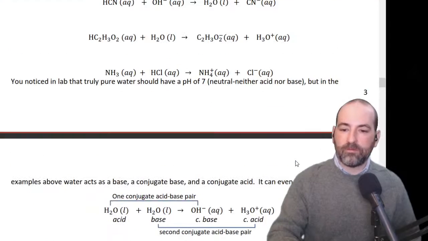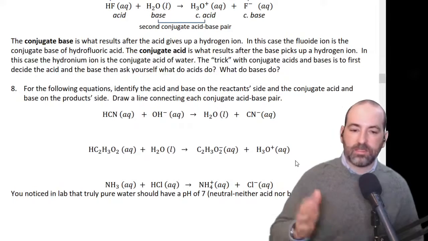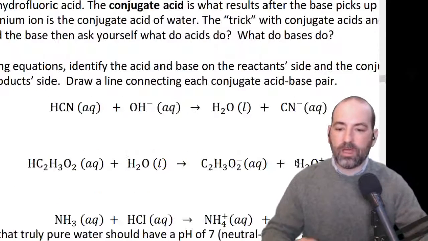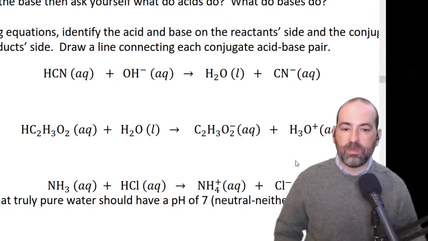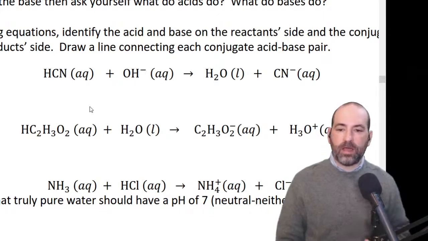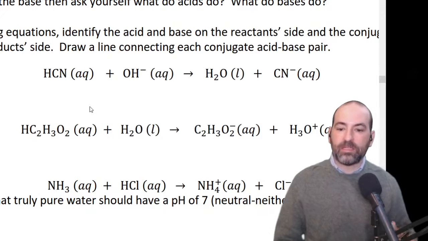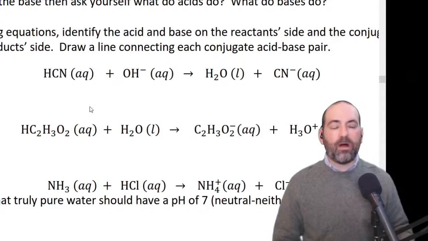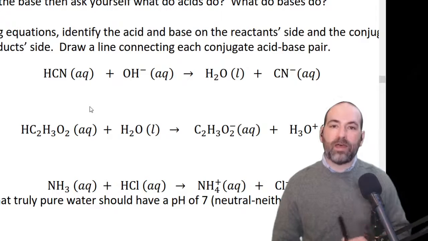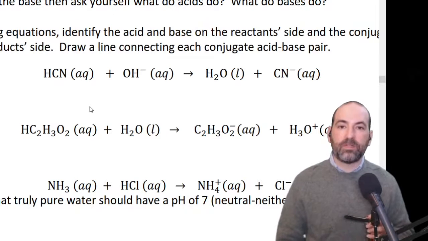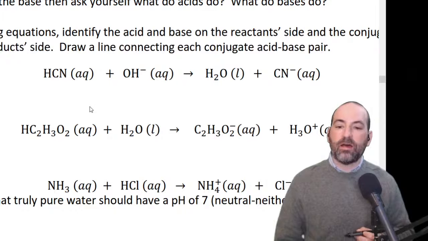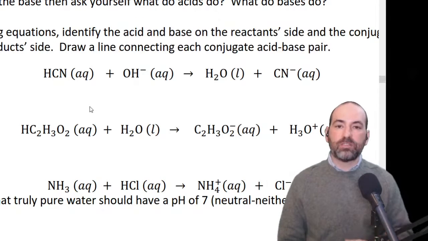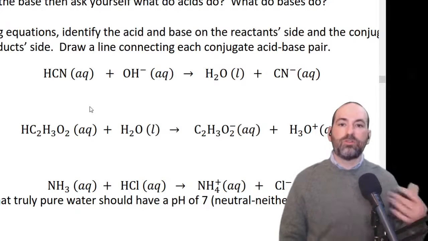So where we left off last time, we were talking about conjugate acids and bases. So let's review that real quick here. If we look at an equation like this, it doesn't matter what kinds of acids and bases we're looking at. One thing we didn't talk about last time was how do we even identify a reaction as a reaction between an acid and a base? And while that question gets more complicated the further you get in chemistry, for our purposes, we can go back to that first definition, that Bronsted-Lowry definition, and say that an acid-base reaction occurs when we are transferring a hydrogen ion, an H plus ion. So H plus is going from one molecule to another.